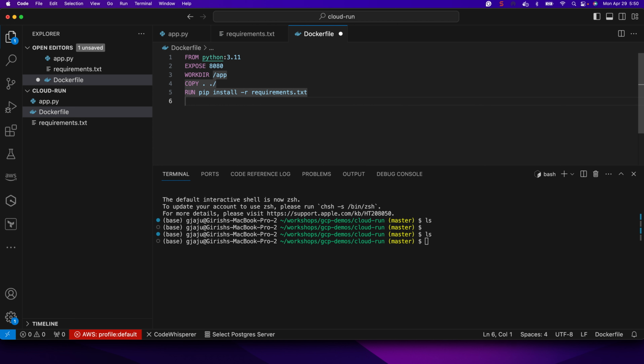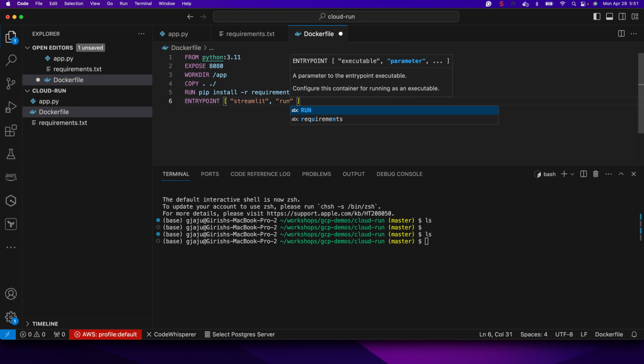And now this is the important part, entry point. So our executable is Streamlit, and what command do we run? We run, and what is the Python file we run? app.py. Now if you have a default port, which is where you're running your application, then you don't have to specify server port.